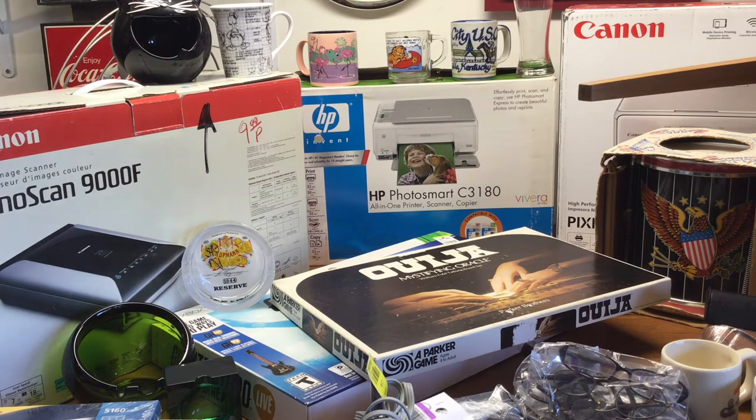Underneath we have the HP Photosmart C3180 printer. This is brand new — the box top was open, but there are certain things with printers you can tell they're new. It still had the plastic shrink wrap, the blue tape, and the power cords were all still factory tightened with the bread tie things. I got that at Salvation Army, it was 25% off day, so I got that for $30. It could bring a hundred plus — I just have to do more research on it.